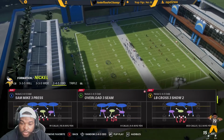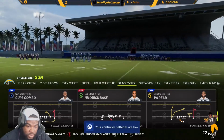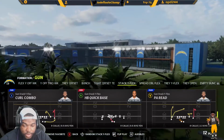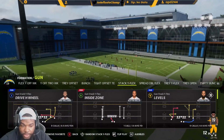I have two different setups for both of them. One is where we come out and shift the line to the right, baseline twice. And the other one is just come out and make some adjustments and it should still come in. Like I said, I always come out in Crossfire, so I just came out in Crossfire, and then we're gonna audible to Sam Mike 1 and 3 from there.